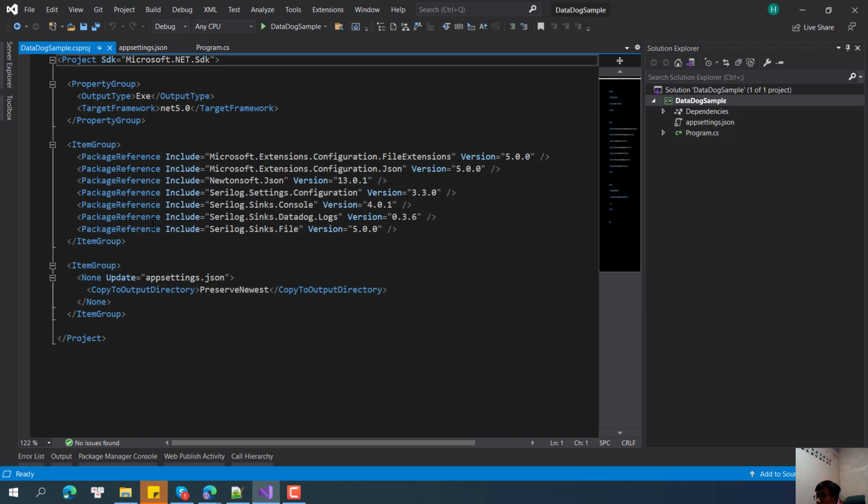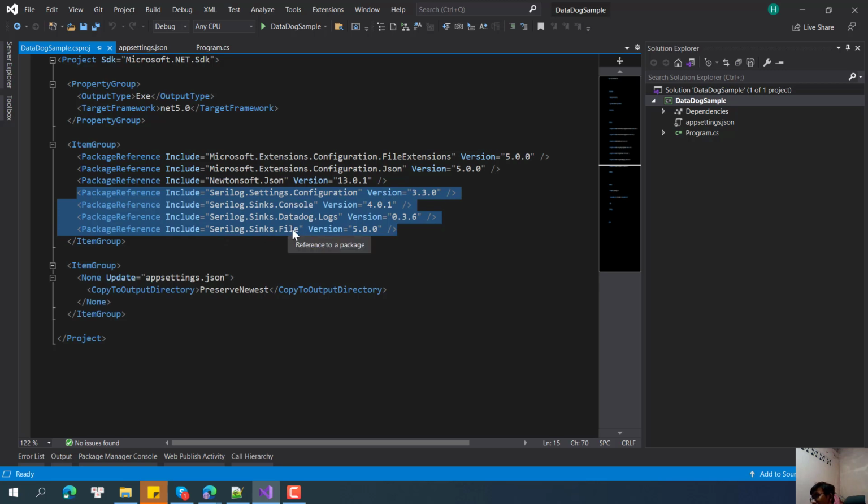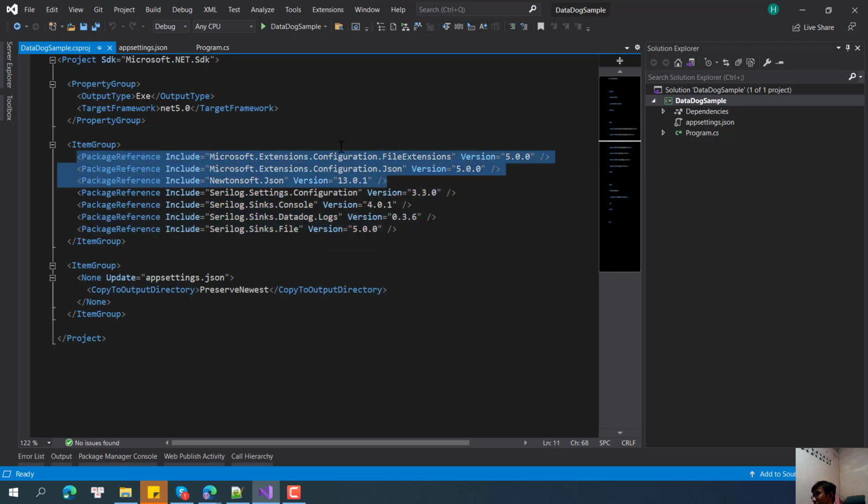Here I installed some log setting configuration, and some Serilog sinks for the Datadog log file, and some Azure package maintenance.